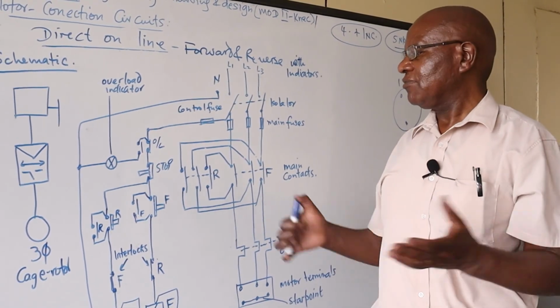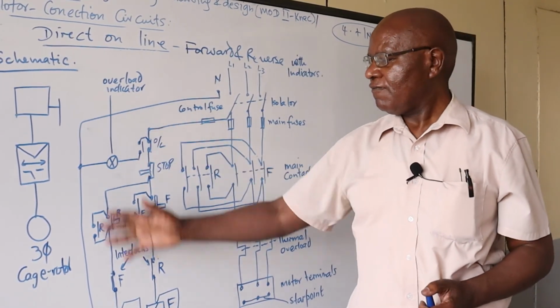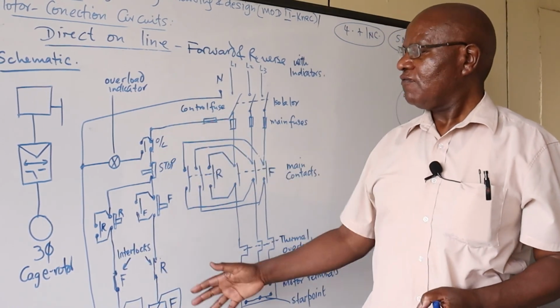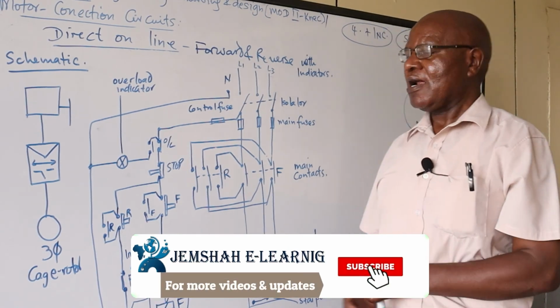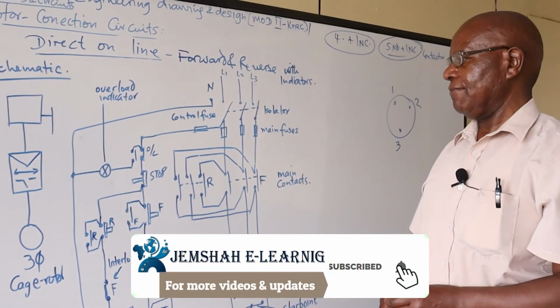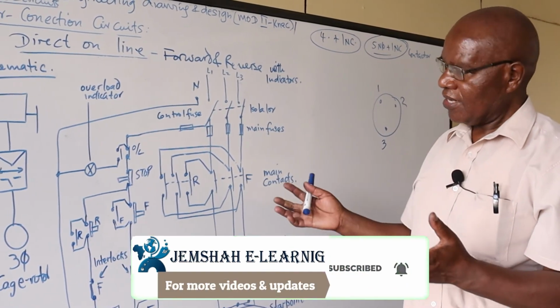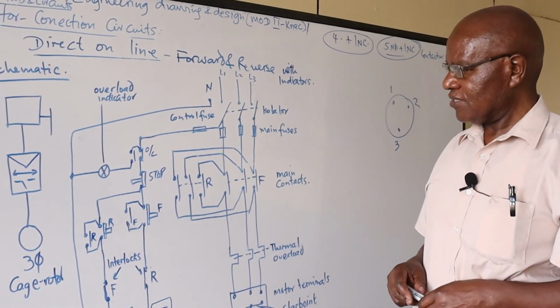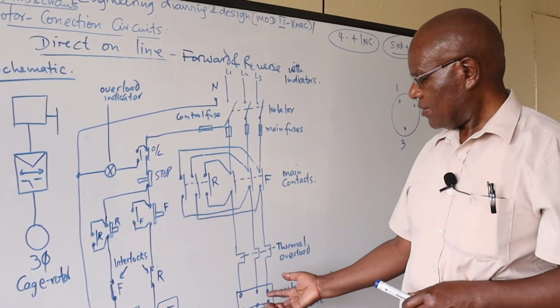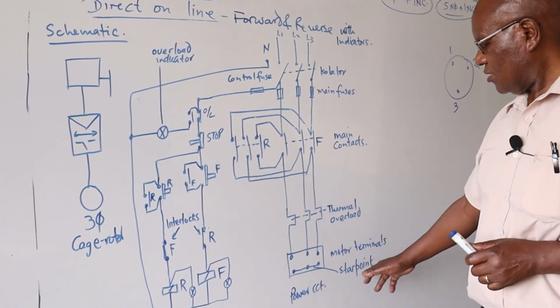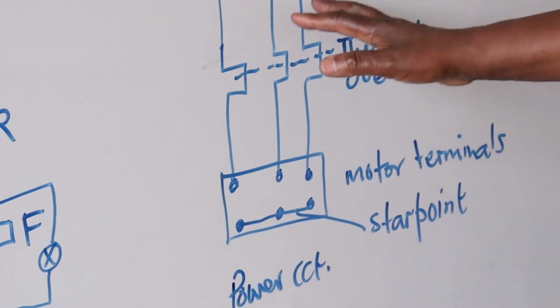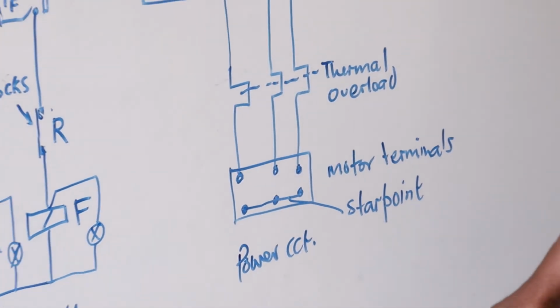In some other circuits, you might find that there is a stop for this circuit here and a stop for this one here. The interlock will take care of that. One cannot work at the same time. And I think that is our forward and reverse. Remember, our stator windings are connected in star. That's why I've shorted that point there to get my star points. The currents will be less.